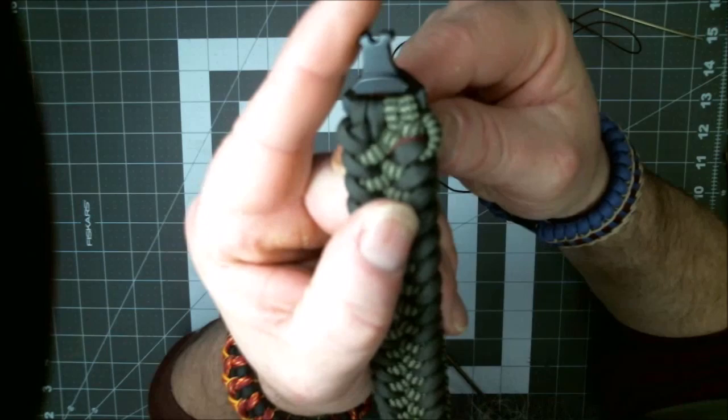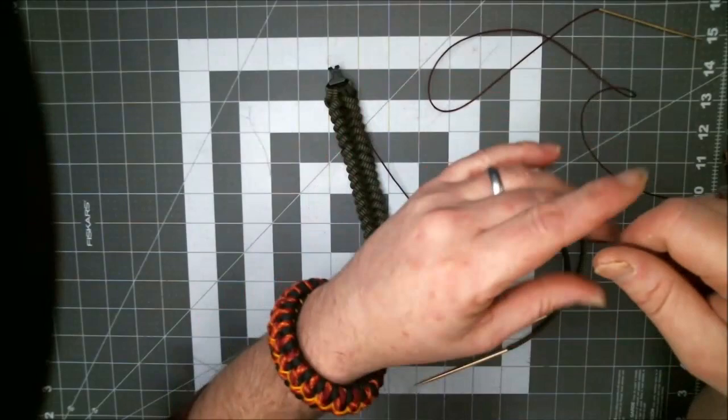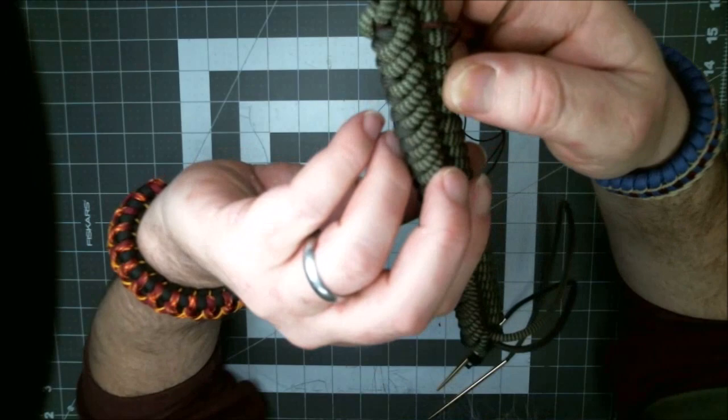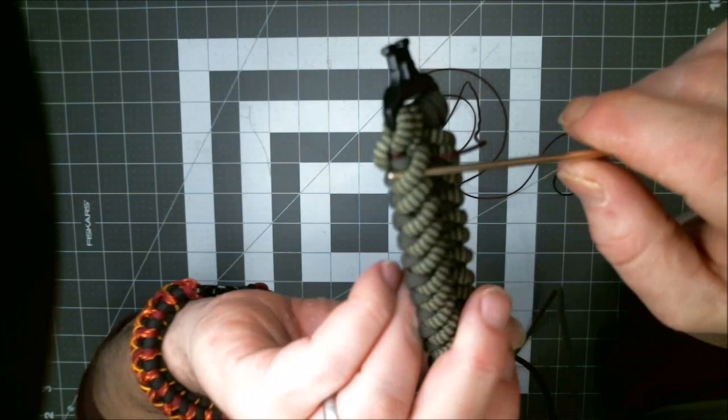See where it's at? Just kind of pull it, and it'll kind of seat right down in there. Okay, now, see where it's coming out on the backside. All we're going to do on this one, this is pretty easy right here. Basically, all this is you just wrapping the thing around. It's not that hard to get it to go through. You saw how easy it was to get that to go through. Now, this one's even easier. You just got to make sure you go through the right spot. What we're going to do is this little piece of accent, we're going to go right up under it. Bam. And I'm going to follow this next piece of stealth olive right across the top of it.